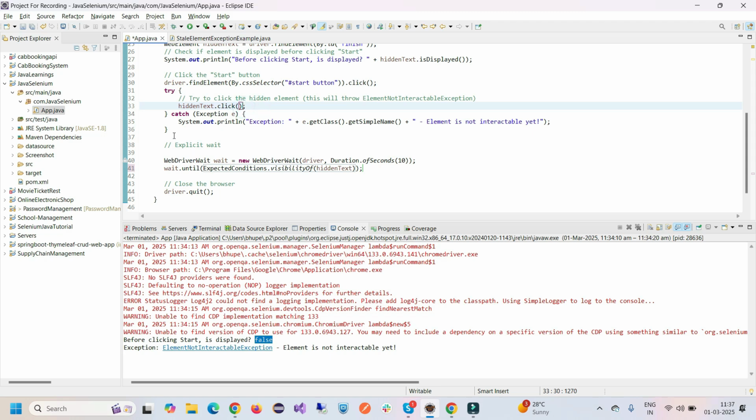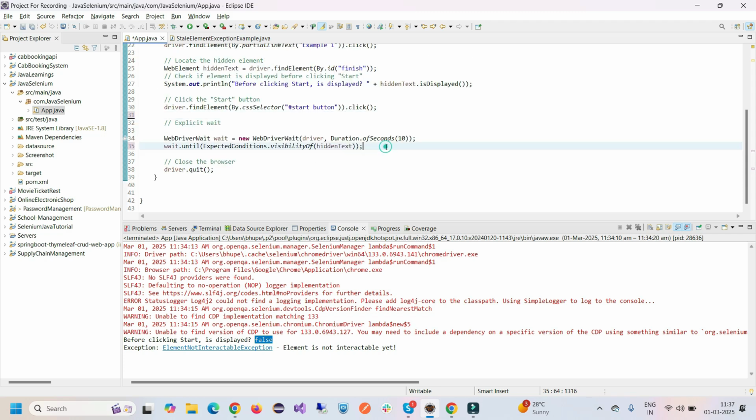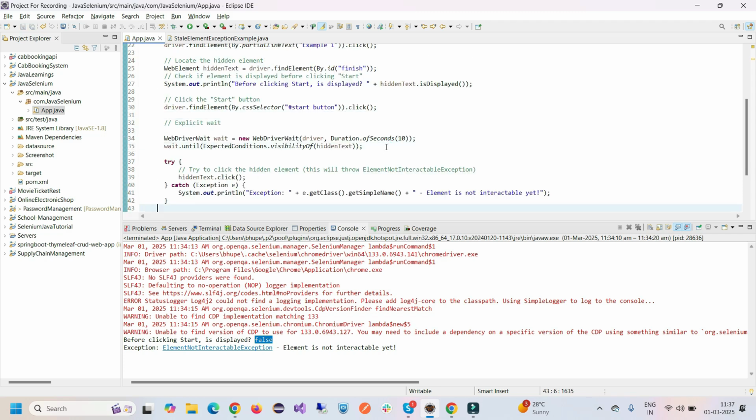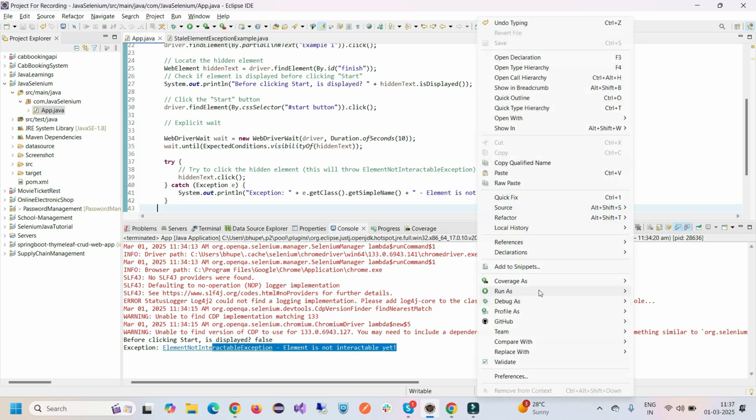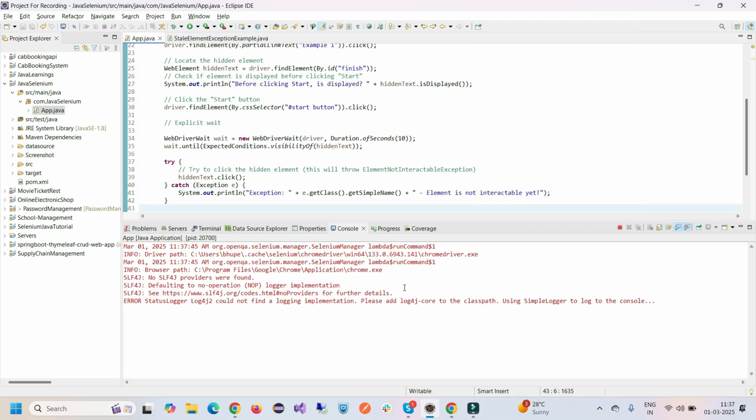So what I can do now is click on the start button, and then after this wait, I'm going to print this. In this case it should not print the exception. I'm giving it 10 seconds, which is more than enough, I guess. So I just run it again.